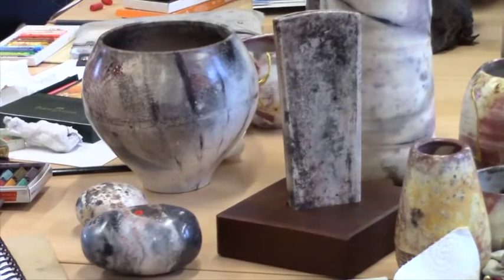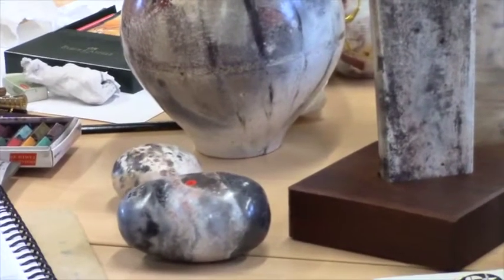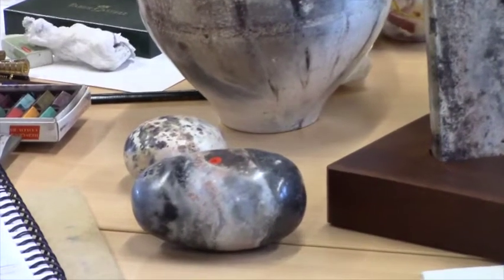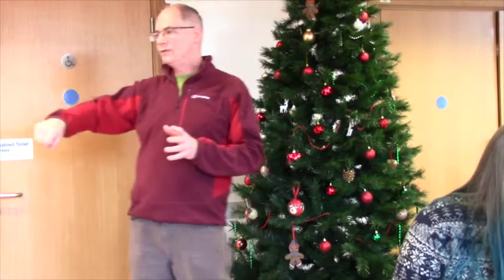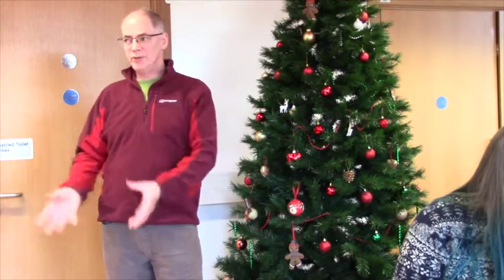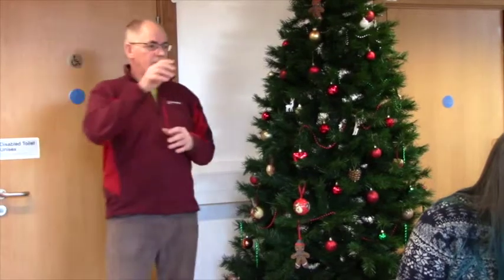With raku, what you do is you fire the pot to 1,000 degrees, you glaze it, you glaze parts of it, you pour glaze on, then you fire it to 1,000 degrees, take it out and put it in a bucket of newspaper and sawdust, and it bursts into flames. You put a lid on it, and the fire looks for oxygen in the clay and the glaze, and you get these special effects. And the bit that isn't glazed goes black. The carbon from the smoke goes into the clay and turns it black.